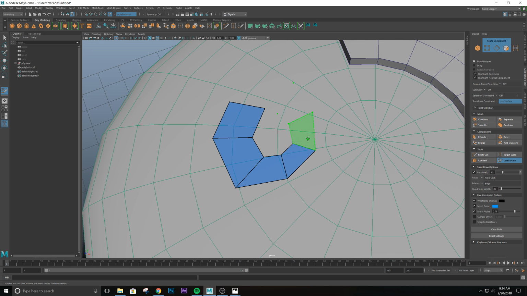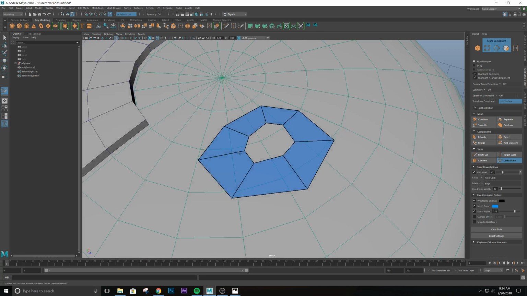Again, holding down Shift. This is the quad, this is the quad, click, click, click. So this one looks a little bit off. As you can see, I'm not holding down any key on my keyboard. If you're in the Quadra tool and you hover your mouse over these points and edges, you can move them, right? So I can just grab this point, move it here, grab this point, move it here, grab this edge, look at it from different angles to see if it's the shape that I want, right?